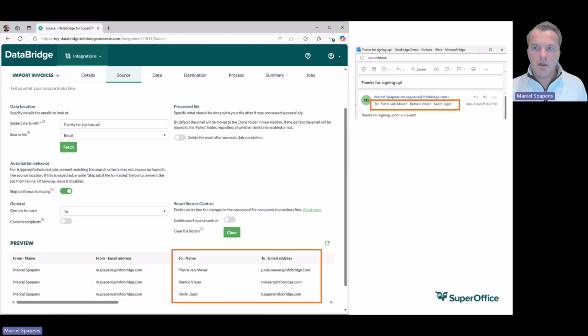within half an hour, I think, how you could use forms and emails, have them processed by DataBridge and create whatever entity in SuperOffice that you would like to create. You can create contacts, companies, projects, sales. You can link project members and stakeholders to those sales. You can create appointments, tasks, documents, and even tickets. That can all be done by any scenario that you have with an email in the way that we just showed today.